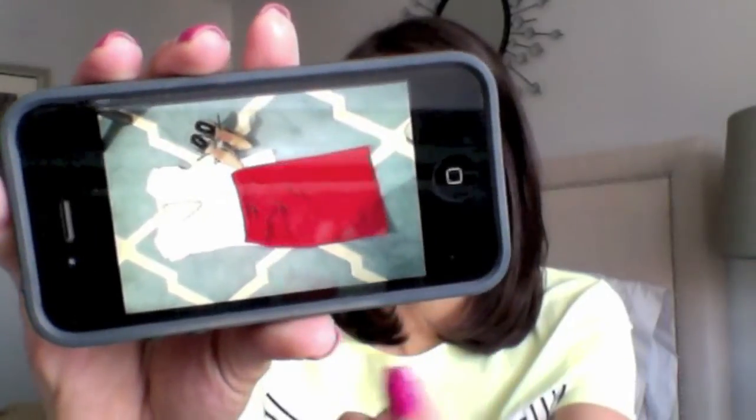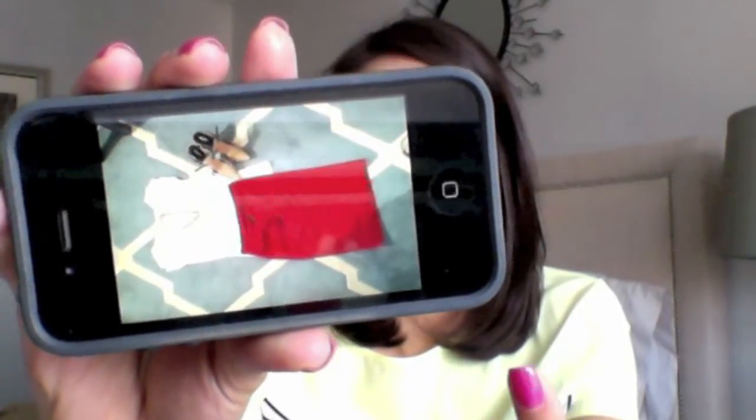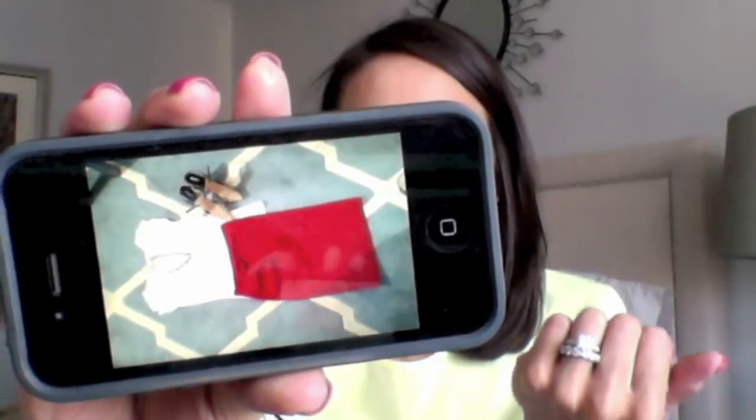It's basically a dressy white t-shirt with a really nice red skirt. I had the accessories there. You'll see the shoes that I picked with it. Again, I'm a clutch person, so I had a beige clutch and a black clutch, so I wasn't going to take pictures of my clutches with my outfits. But it really helped with knowing what my outfit was going to look like once I got there.